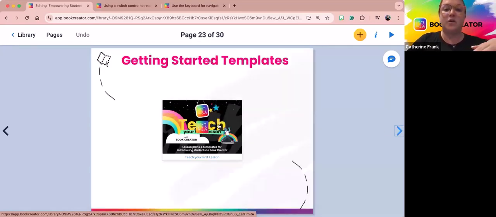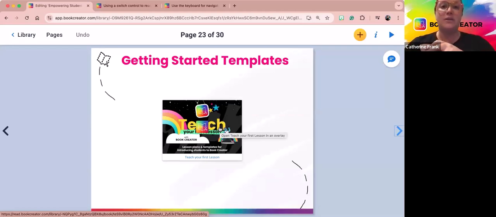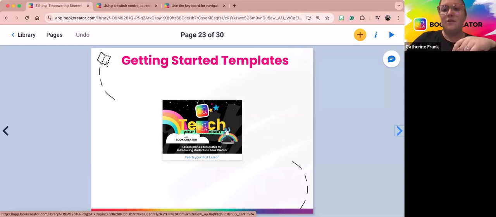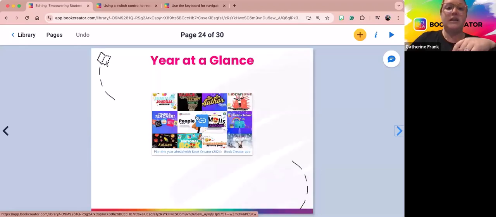The next one is going to be teach your first lesson toolkit templates. If you're rolling this out into a classroom and you're thinking, how do I get started? There are going to be templates here that are going to help you get started. And then if you are rolling out, this is a year at a glance. It tells you some ideas of how to use this during the year.